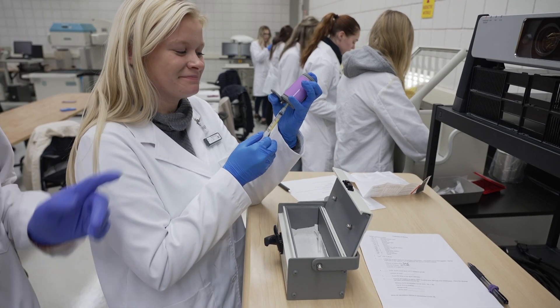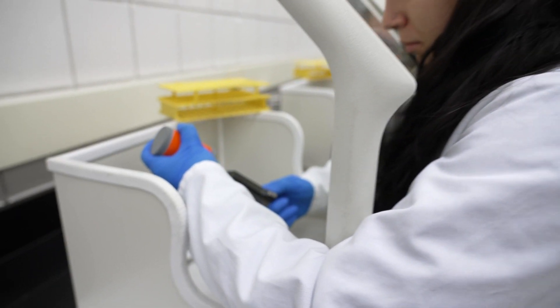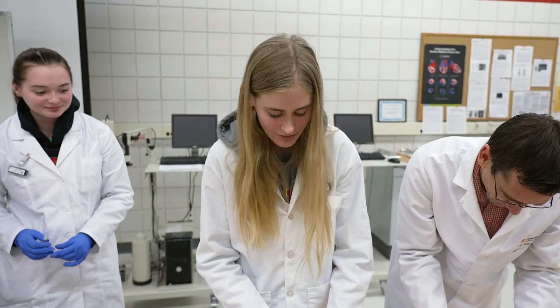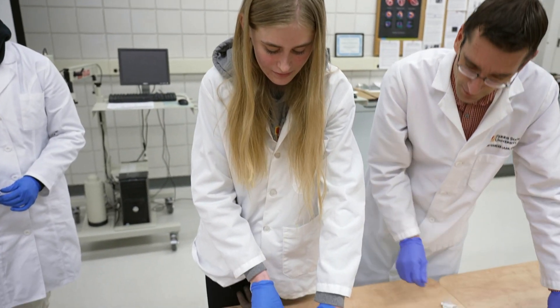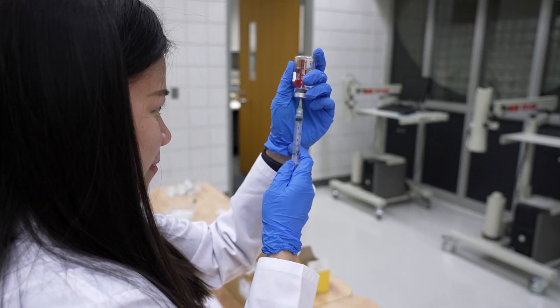This program is very unique in that it's the only nuclear medicine technology program in Michigan. It's also unique because of the medical specialty we focus on — a lot of people don't know much about the nuclear medicine field, but it's a very common medical diagnostic science. We're using concepts of healthcare directly in labs, like intravenous injections.